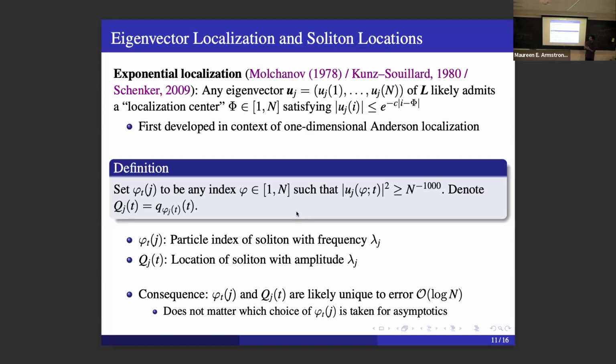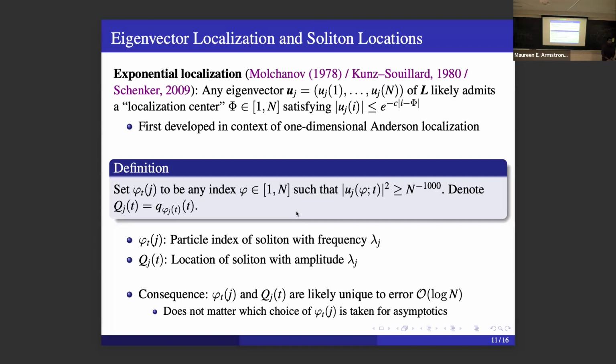So there will be some kind of error. You might not be exactly equal to this phi, but you'll be off by at most log of n, which is very small in comparison to any power of n. So you will be off slightly by something that grows with n, but it'll be very small. It'll be logarithmic as opposed to a power. From that point of view, it's basically unique, and that will be enough for any kind of asymptotic statement that you want to prove.